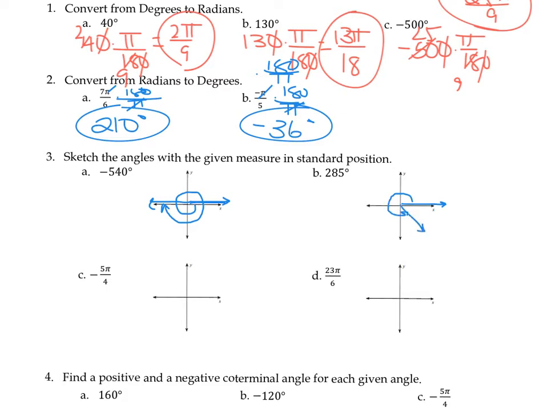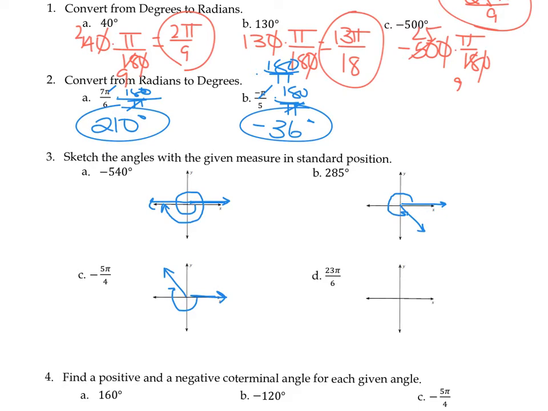So negative 5 pi over 4. Let's just think about positive 5 pi over 4. Positive 5 pi over 4 is supposed to be down here, right? So if it's positive, that's 1, 2, 3, and some change quadrants. So I just have to go in the reverse direction. Start on my positive x-axis and then go 2 and some change to get that one.